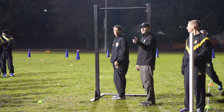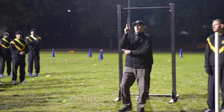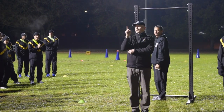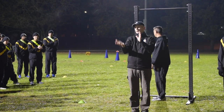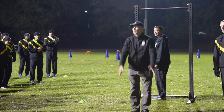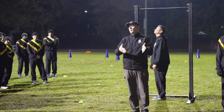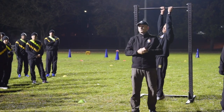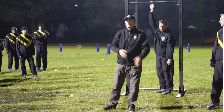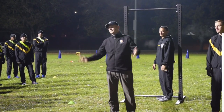So last thing, this is a controlled movement. What we're really working on is almost like a piston type movement up and down. We want to eliminate swinging, so we don't allow kipping. We don't allow bending and flexing to get our legs up. That repetition doesn't count. Question? So the only thing that terminates it is coming off the bar? Correct. And again, if you're 6'3" and your feet incidentally graze the ground, yeah.